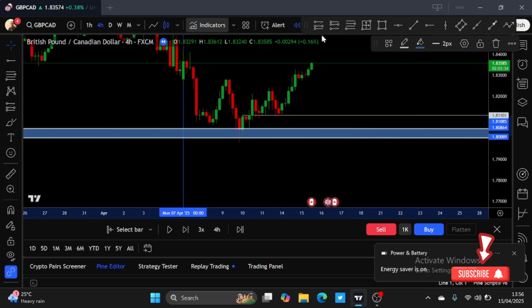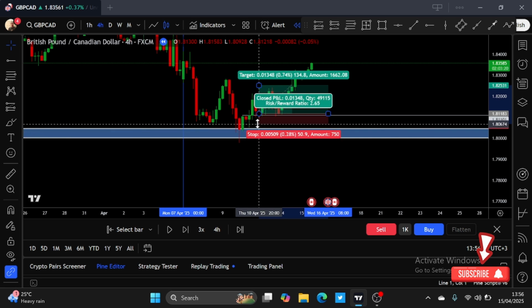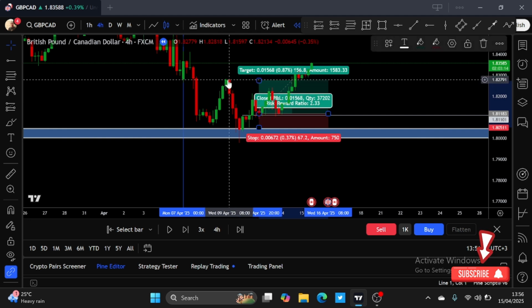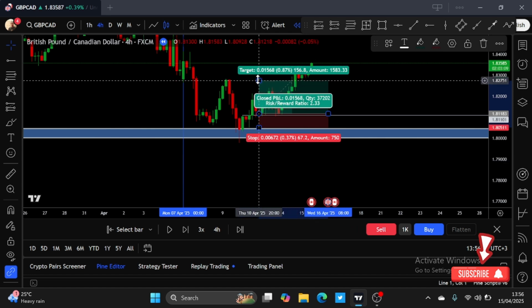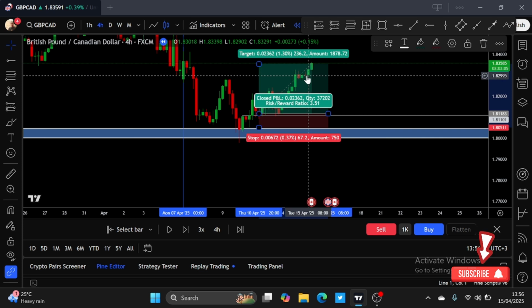So now, did we have a retest? Yes. Came here, retested, we went up, broke even this one, came here, retested this price level again. But for me, my entry would be here. The moment this red candle closes with a rejection, I enter, put my stop loss a bit down here, and then take profit. First take profit is this high here. This is around 150 pips. Then second take profit, you see it is still running. It is around 200 pips. As of right now, it is still running around 200 pips.